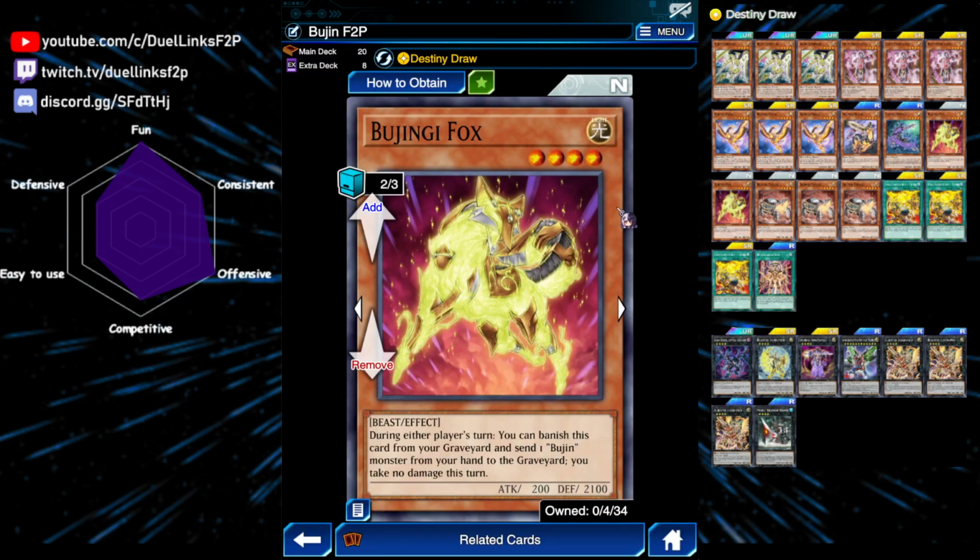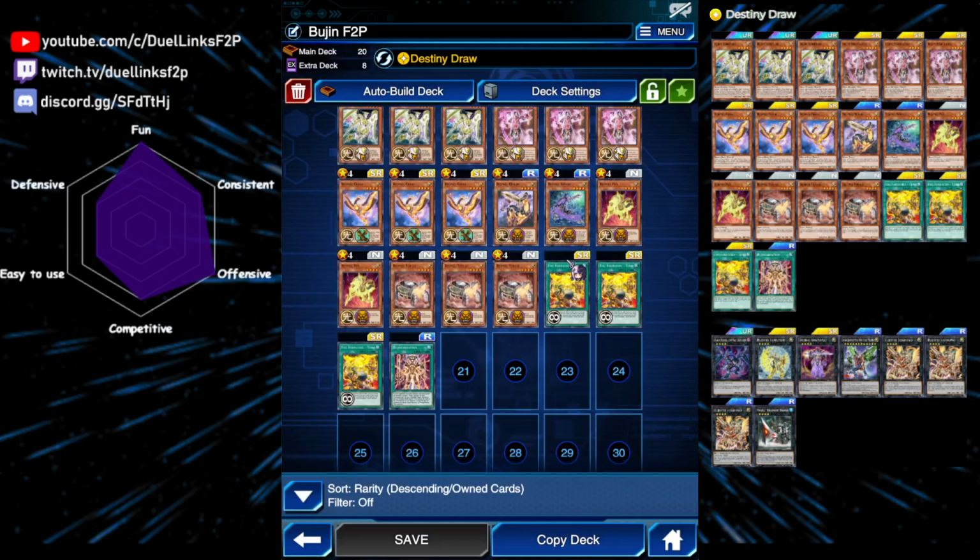Next is 2 copies of Bujingi Fox. It's probably the most annoying card in the entire deck, because this card allows you to take no battle damage for the entire turn by banishing itself from the graveyard plus discarding a BUJIN monster. This is really good to stall and also to control the amount of life points you take from your opponent to trigger your Destiny Draw.